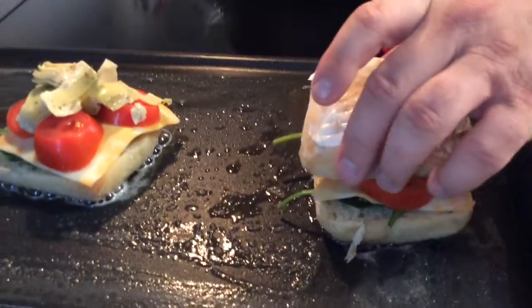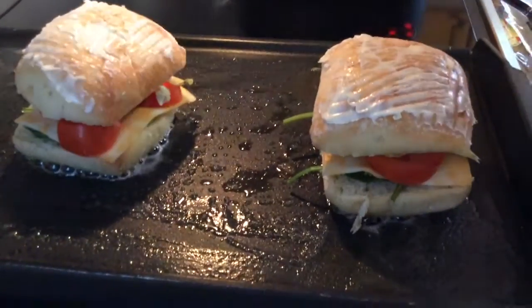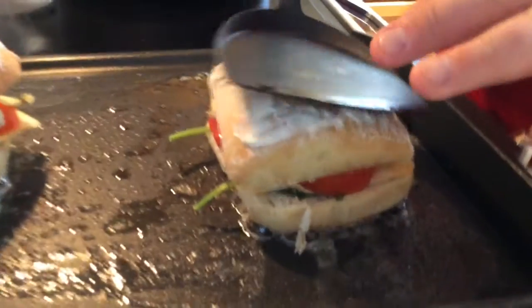And then we'll top it off with bread. Flip it a couple of times until the bread is pretty done, cheese is melted, and then you're ready to go.